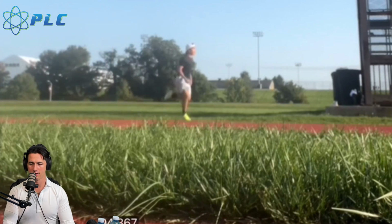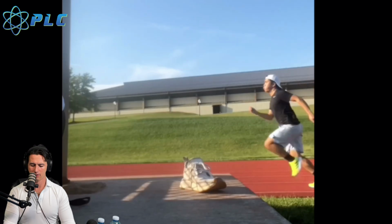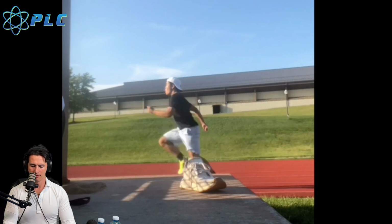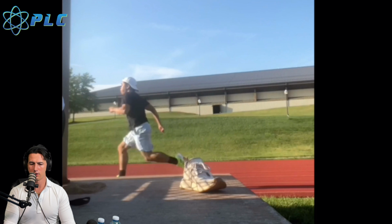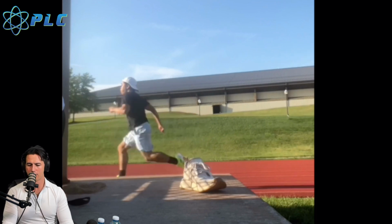Again, just very excessive with the arms, right? Way too wide with the hands, way too much extra action as the arms are coming forward and through. We don't need that much bending. If you have this much bending in your hands, I can guarantee you that your stride frequency is not great. If your stride frequency isn't great, then you're not going to be able to have overall very effective acceleration. You're not going to have a very good drive phase, right?